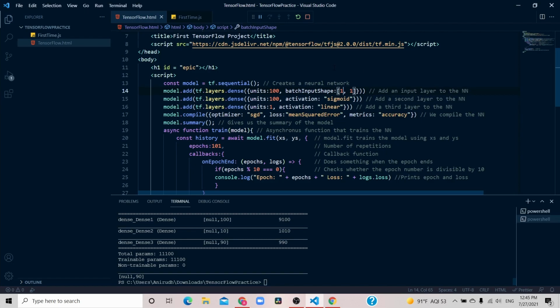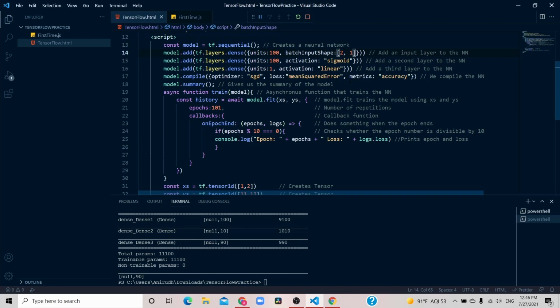That's usually the space where we get it. So when you keep the batch input shape, what is helpful is that you usually don't run into those types of errors. Actually, it'll be easier if I show you right now.